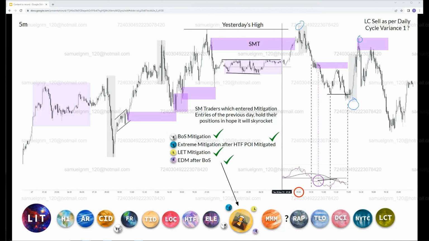And notice how all the trades I took were actually only in one direction. They were the only trades that gave the perfect confluences. So we even have that extreme mitigation. Again, I didn't recommend that because that's the absolute extreme. But then we get the let mitigation here after that little break of structure down there. And then of course what happens as price continues is we get a nice EDN fulfilling the whole Beely requirements, only for price to then quite literally reverse at New York Trap.